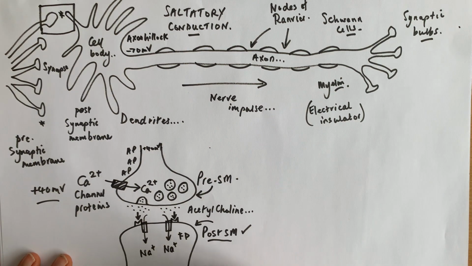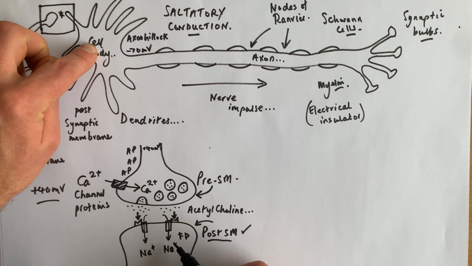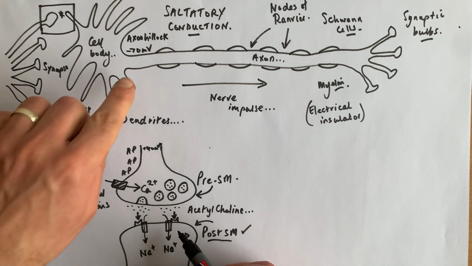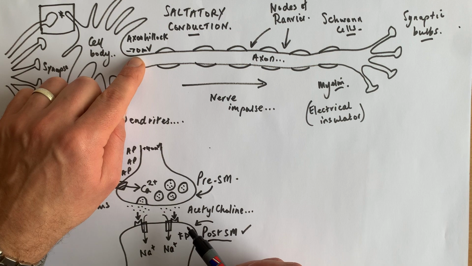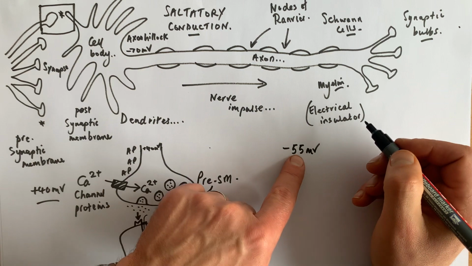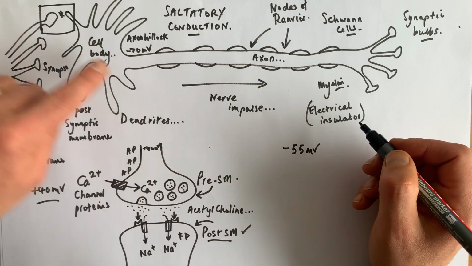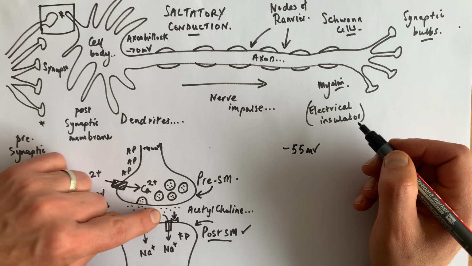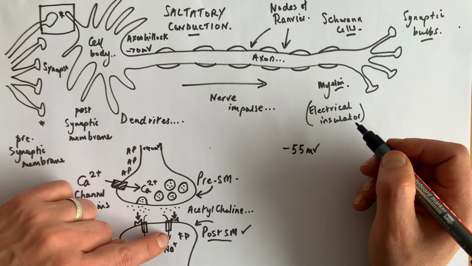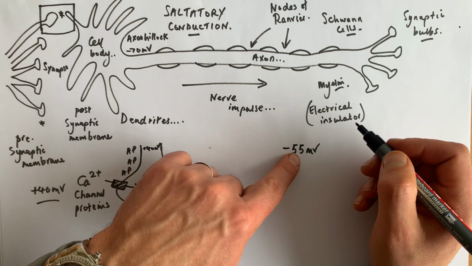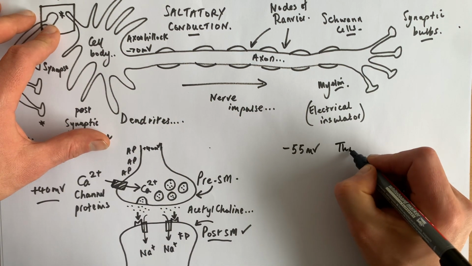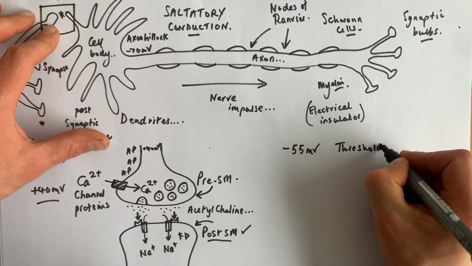Now, if enough sodium comes into the cytoplasm of the cell body, because there's enough neurotransmitter binding to the receptor proteins, it might cause that minus 70 millivolts to get to minus 55 millivolts. So it starts at minus 70 millivolts resting potential. There's a stimulus, which is binding of the neurotransmitter to its receptor. That might open enough sodium channels, so we get sodium moving in by facilitated diffusion, and it might cause the minus 70 to raise enough to get to the threshold of around about minus 55.